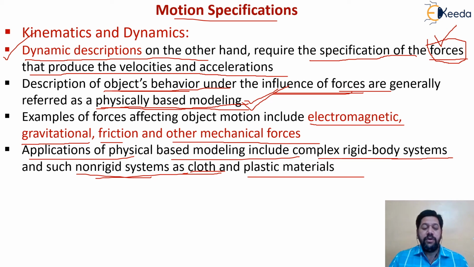So this is all about today's session, where we have started learning about the keyframing system and motion specification. We have learned one of the important methods of the keyframing system, adding in-between frames and the use of the morphing method, and the different types of motion specification: direct specification, goal based, indirect specification, kinematics and dynamics and so on.